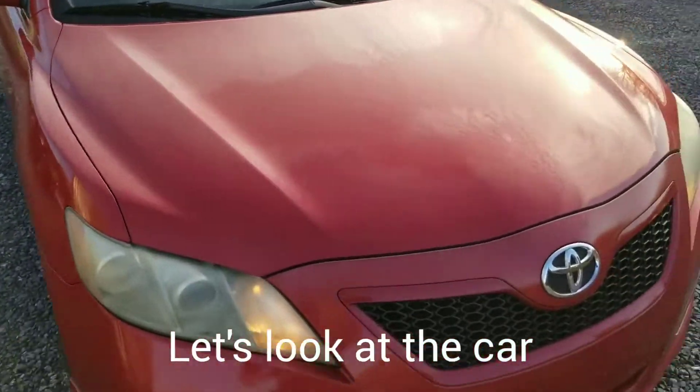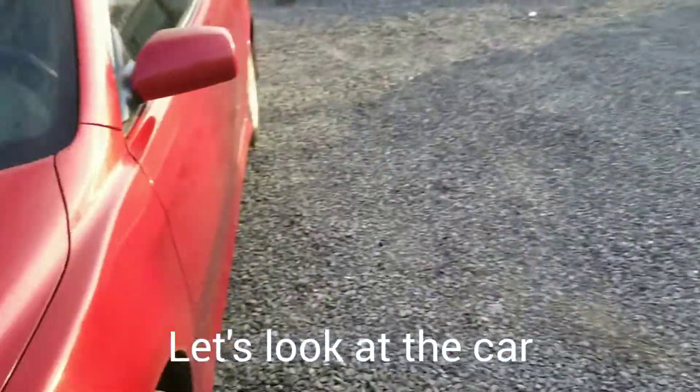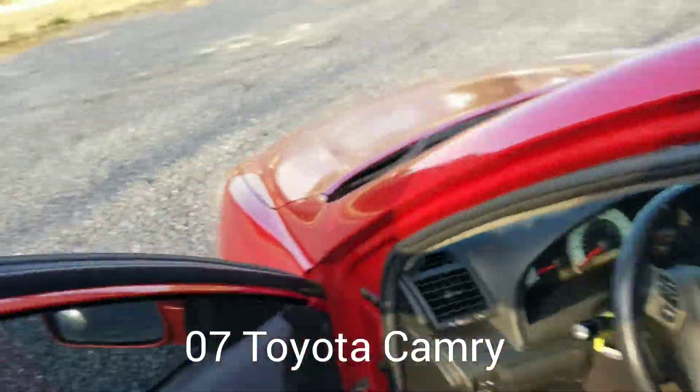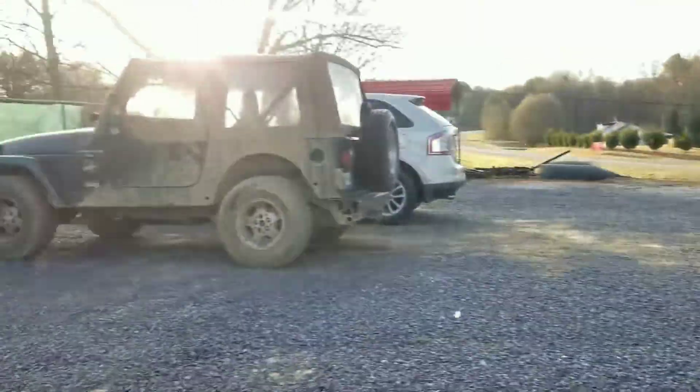You can look online — go to Gears Magazine and look up the U660E. It will describe everything I'm talking about. It's a pretty good article and a good place to start. Just remember, I'm just an honest man trying to run an honest business. This is said car right here — a 2007 Toyota Camry.